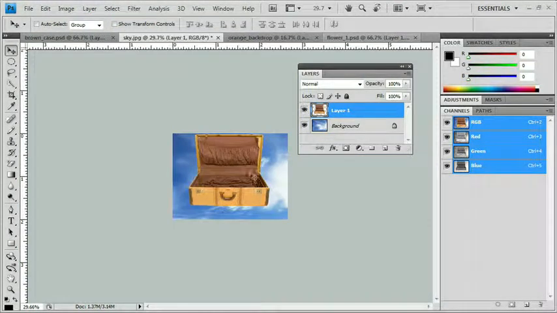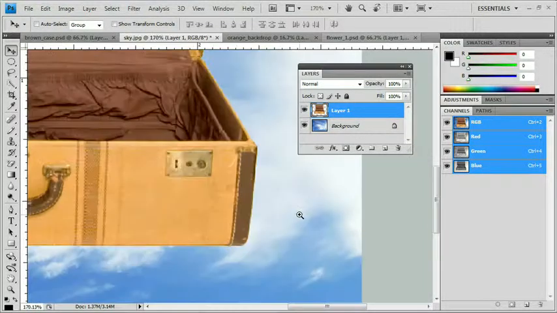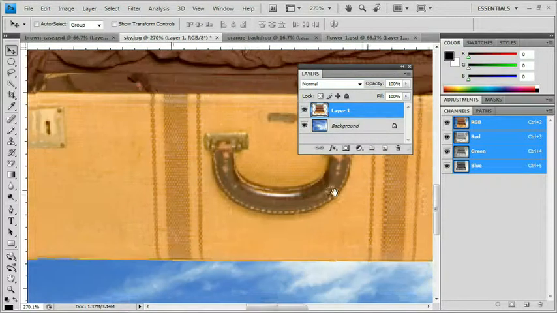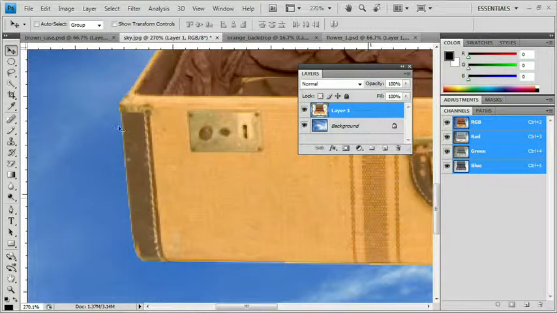And zoom in a little bit so you can see something here. Now I'm zooming in by holding down the spacebar and Control key, or of course it is the spacebar and Command key on the Mac. And what you might see in some cases is a little bit of an edge around your objects that you have selected with the magic wand or with the magic eraser. And you can see a little bit of this white edging going on because this suitcase was originally on a white background.